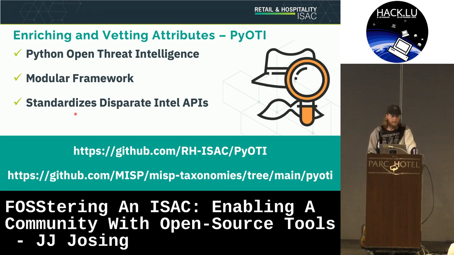I did not like it, and there had to be a better way to do it. So I started writing some scripts, and as I was doing that, I thought, hey, maybe this will be more valuable to others than just myself. So I decided to write it into a Python library. The link's at the bottom; the top one is where you can find it. And I've also created a MISP taxonomy to go along with PyOTI that we use as part of our enrichment tagging to the attributes themselves.